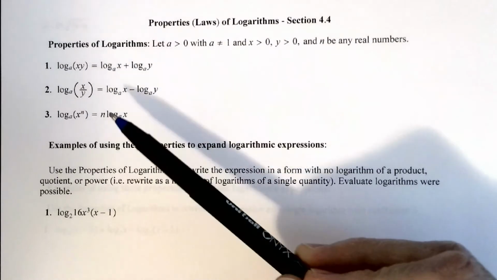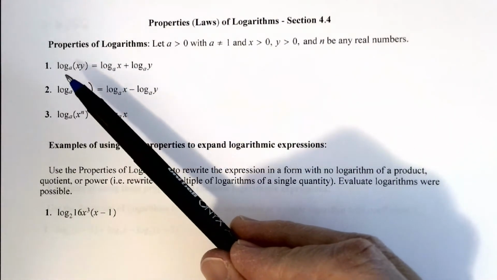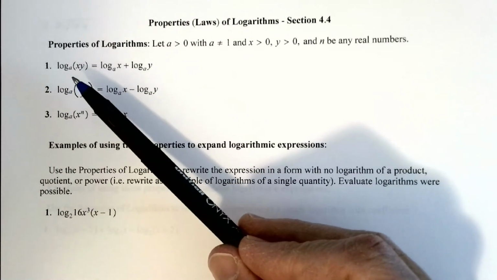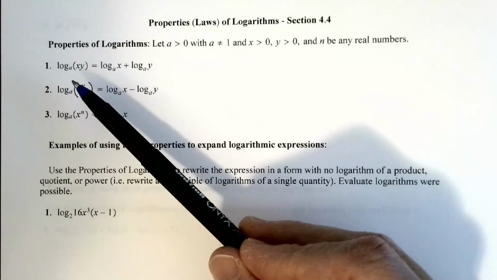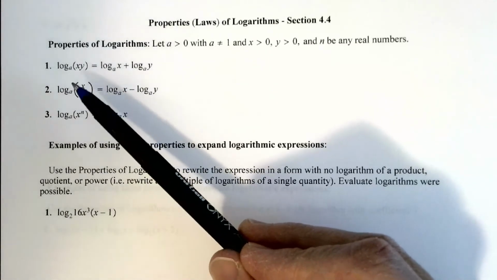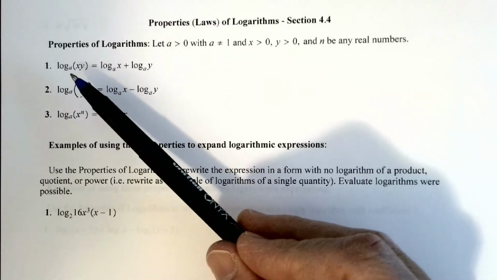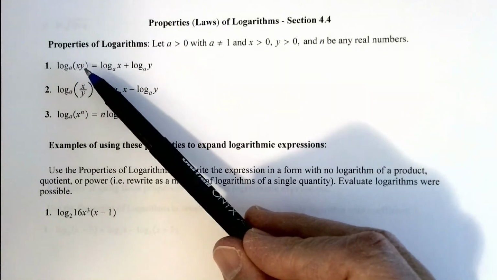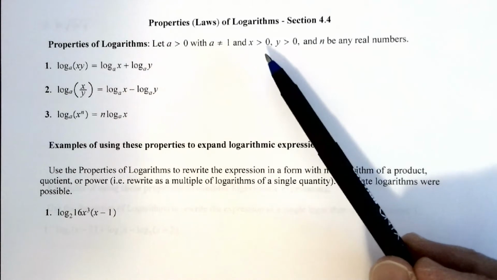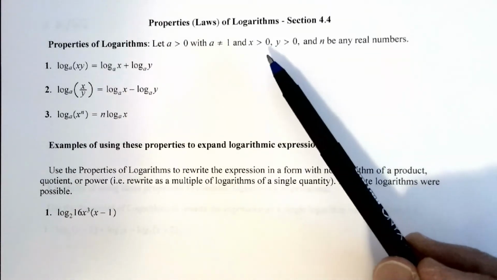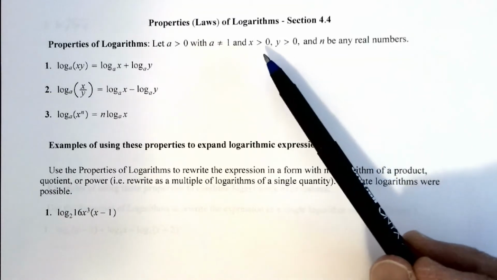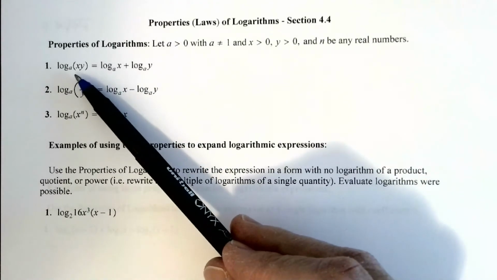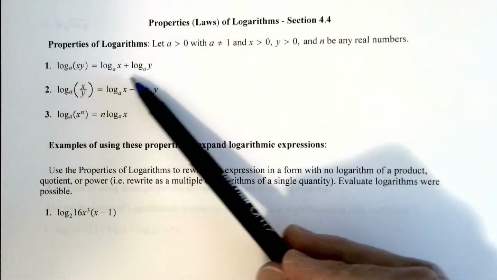So let me explain how that works. First of all, here's the properties of logarithms. And so this is the logarithm base A, so it could be any logarithm. It could be log base 2, log base a half, log base E. Remember log base E, the natural logarithm, is ln. That's what we use for that special one. And then log base 10 is usually just written log. But any of those, if I have a log of a product of two quantities, so x and y here, both are positive quantities, and we have to have that, remember, because the domain of the logarithmic functions was all real numbers greater than 0. And so if I have the log basically of a product, then that becomes the sum of the logarithms.